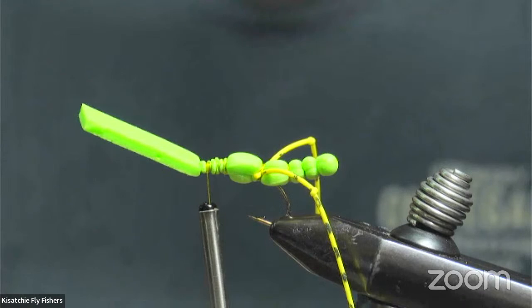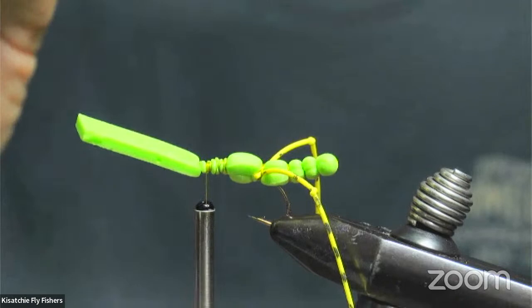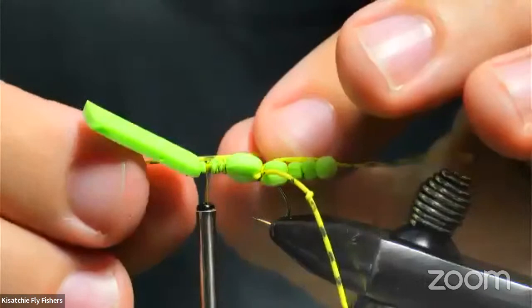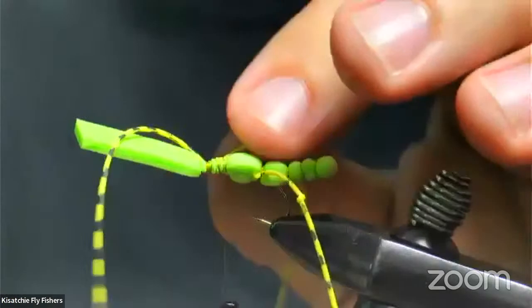Once we get that done, we're going to go ahead and knot another leg, just a single knot like that. It'll be a little shorter. We'll trim it to size as we go. And we're going to make two of these, and we're going to tie one in on each side of the shank with that knotted point extending back from the section of smushed foam at the front, in the same direction as the other. Yeah, so the knotted part will be directed towards the back, yes.